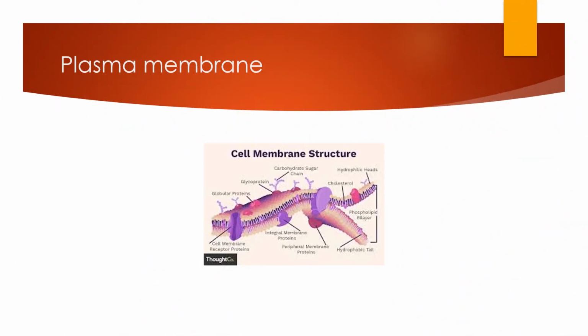Membrane. The plasma membrane controls entry and exit of substances in and out of the cell. It's a phospholipid bilayer and has proteins embedded in it. It's also known as the fluid mosaic structure. And I don't want to go into this in too much detail because in my cell transport video, I'll be talking a lot about membrane structure and why it's the way it is and why this is good for its structure. So I don't want to have to repeat myself.